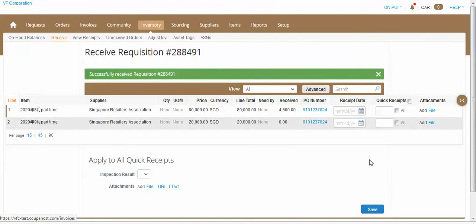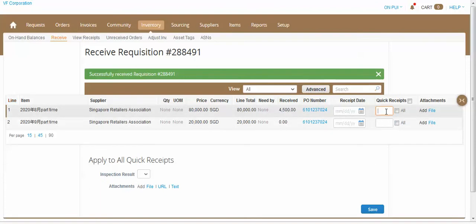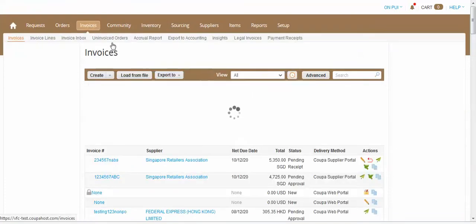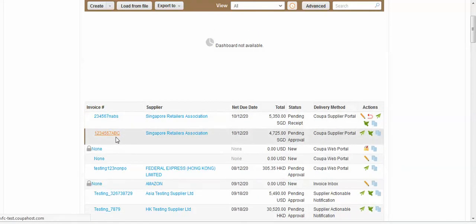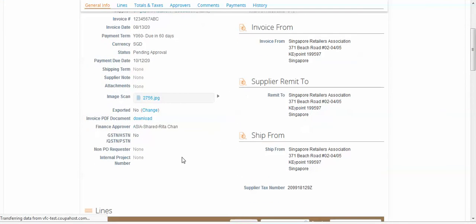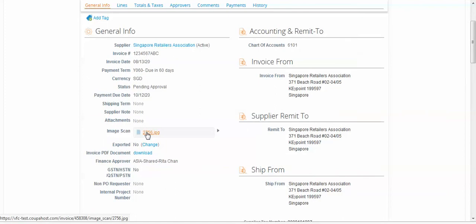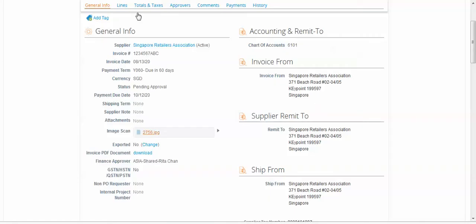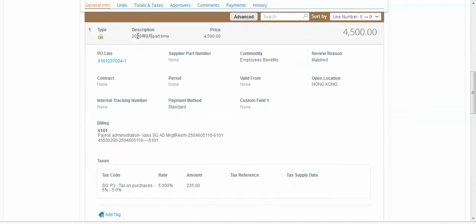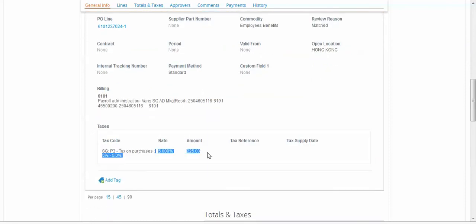So the user side, the requester side, creates the PO and then does the goods receive. The invoice is in our system, say AP now. They get into the system and then click into the invoice. All they have to do is open up the invoice image, and say, oh, this is not an invoice image, right? This is a picture with no invoice information. So there's no way for them to verify whether this price and this taxation, everything else, is correct.